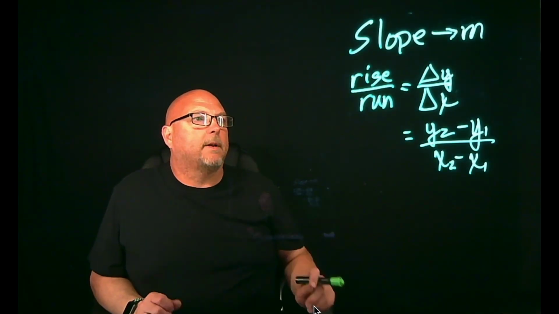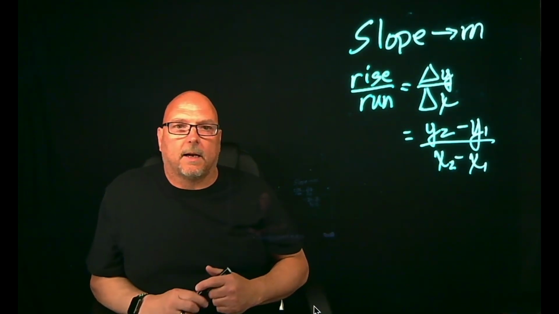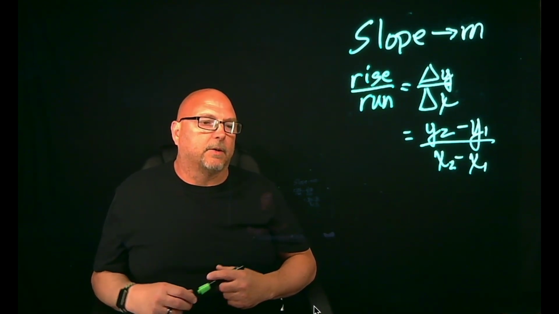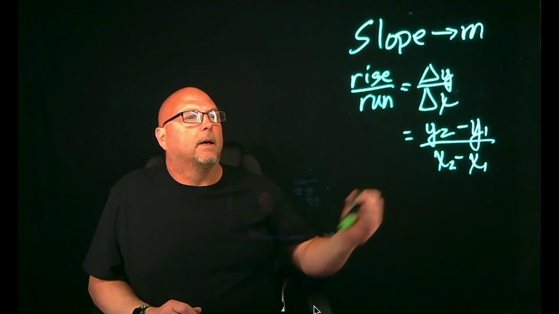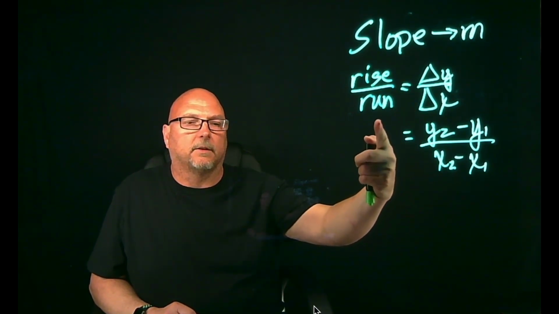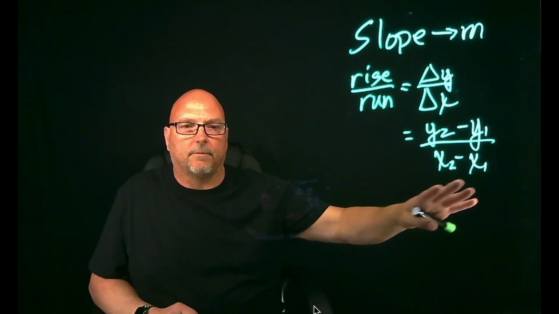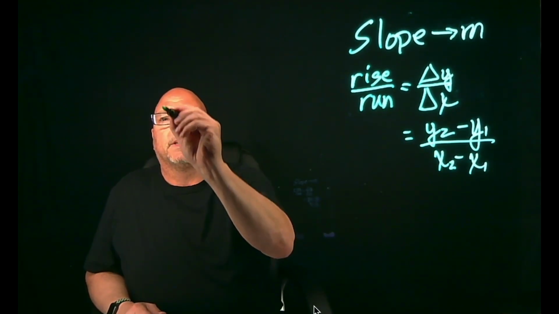So here's a quick rundown on slope. Slope in algebra is kind of an important concept because it comes into play later on when you learn pre-calc and calculus. But slope was always taught as the rise over the run, or change in y over change in x, and then we're given this formula. But we'll look at a quick picture here.